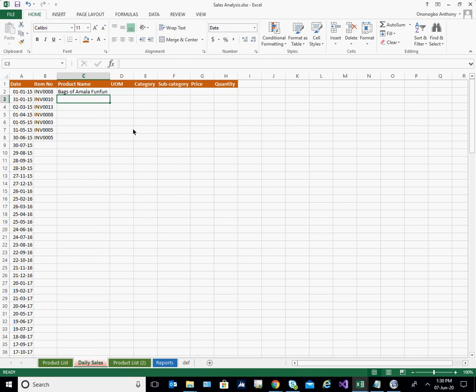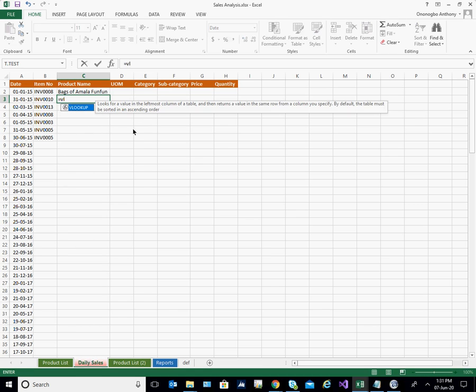So VLOOKUP. Anytime you want to start a formula in Excel, you put your equal sign, and VLOOKUP is one of the formulas. I mean, it is a function actually, whether it's formula or function. So you just start with your equal sign. I'm going to say VLOOKUP. This time I'm not going to type everything. I just type VL and I hit tab on my keyboard, so it fills it up for me. You can type everything one by one, no problem, no wahala.